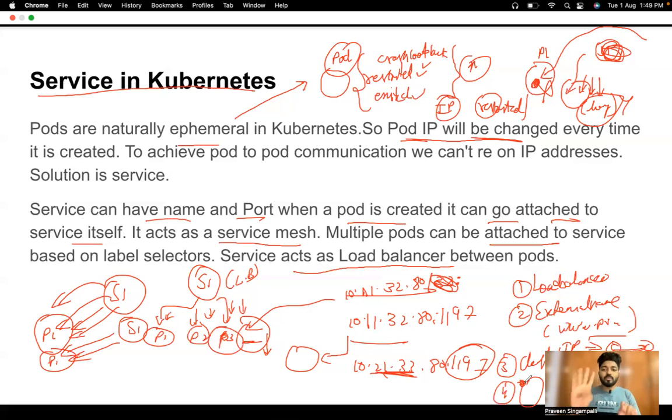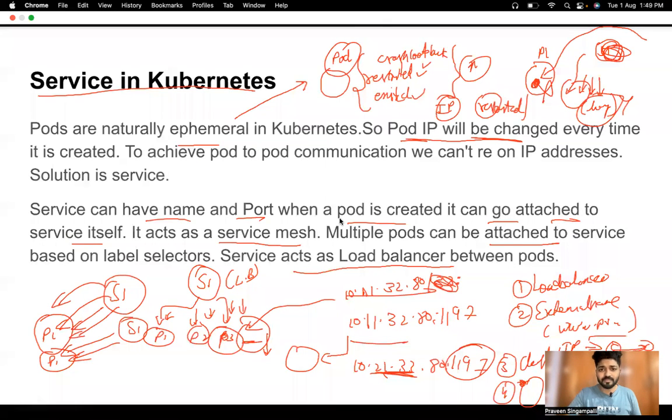So there are 4 components in the service. One is load balancer, external name, cluster IP, and node port. Very, very much important. Load balancer, very simple, balances the load. The external name gives the endpoints for the pod. Let's take, I want praveensinghampalli.com or xyz.com. It gives that. The cluster IP, when 2 clusters are there, they want to talk between each other, the cluster IP is important. And you have your node port, the entry point inside the worker node or any kind of node, right? So I hope I'm making sense.